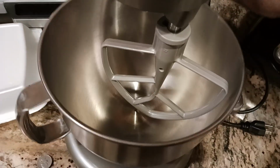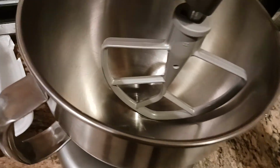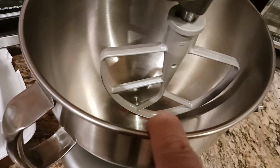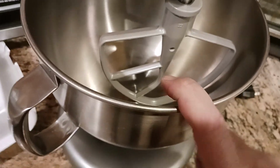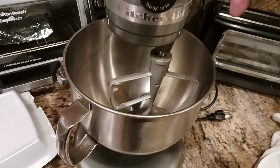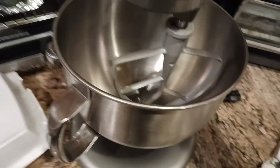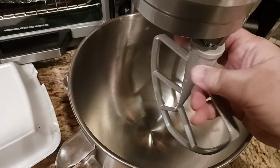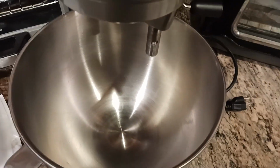Now I want to go ahead and lift my bowl. And I can tell, I heard the click sound. I can tell that the bottom of the attachment is actually touching the bottom of the bowl, which is bad. So what I want to do is lower the bowl. And the way I'm going to do that is I'm going to lower this again. I'm going to remove the attachment. And here's where you have some fun.